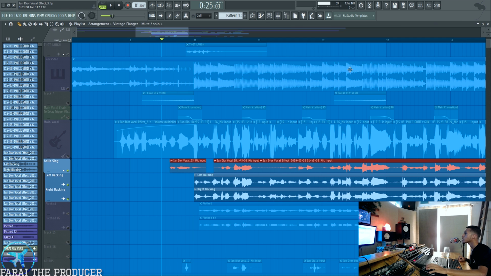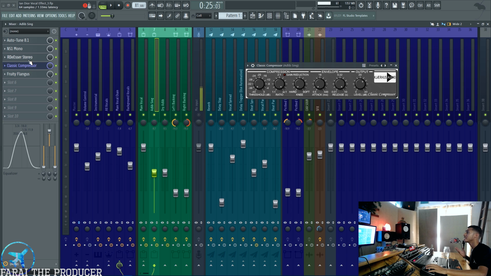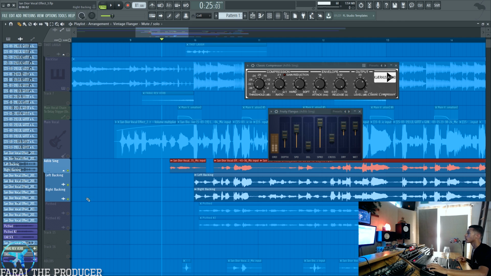And by the way, the Ad-Lib. All I really do with the Ad-Lib is noise gate it, de-ess it, use a compressor. You can use any de-esser, any compressor you want. The theory stays the same: de-ess, compress, add a flanger, add a telephone effect just to get that cool radio sound. And then this is another trick that I do.